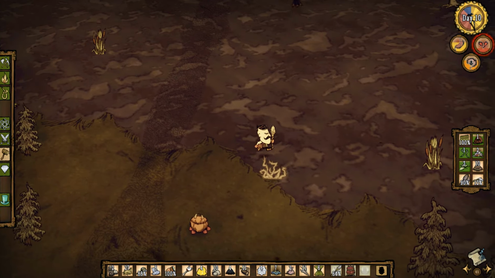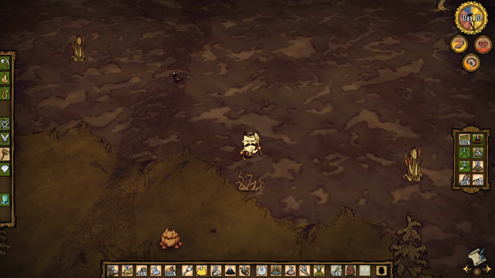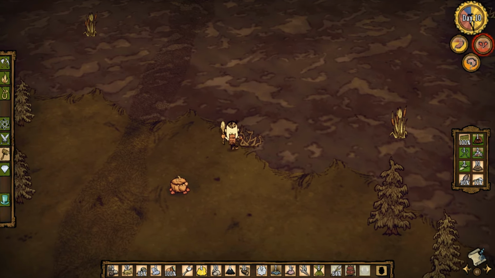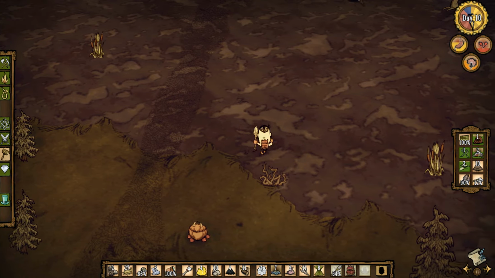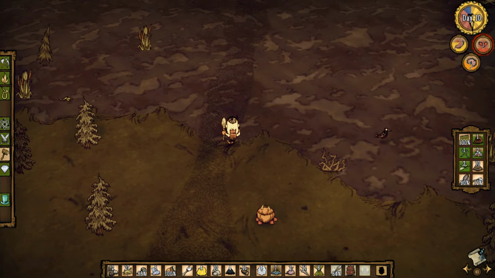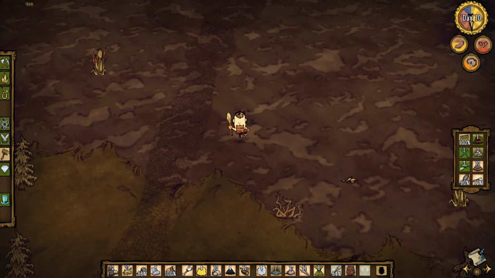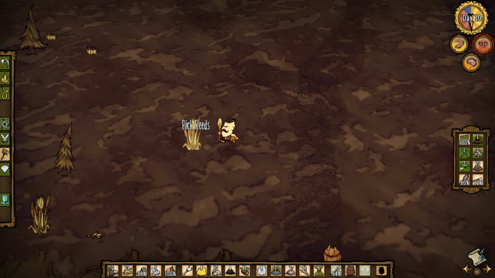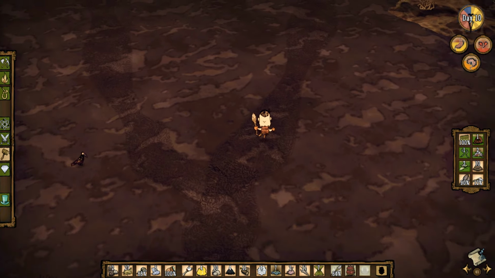Hello, Mr. Tentacle. Go down this way anyways. Did it despawn? Oh no, there it is. Why isn't it spawning? What's going on? There's a tentacle here and then it just stopped sprouting. Huh. Took most of my health. Alright.